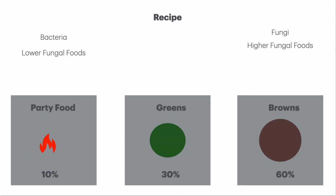And speaking of balances, in order to get the bacteria, the fungi, the nematodes, and the protozoa into our compost, we need to make sure that we're giving them the right food. It's their party, right? So we start off with a party food, which is to encourage the bacterial activity. The bacteria come in and chomp on that very high nitrogen bacterial food, and in the process multiply and drive up temperatures very steeply. In the process they also begin to consume a lot of oxygen, and that's why when we reach some of those temperatures, we need to turn the pile to bring oxygen back in, but also to change the sides and the other materials and bring them into the mix.